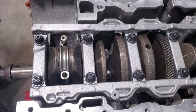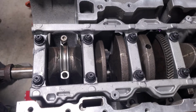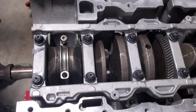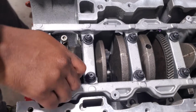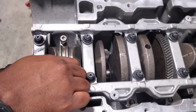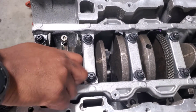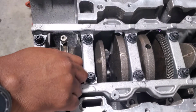One. There's 2. And for now, I'm just going to get them finger tight or hand tight. And then we'll start working on piston 4.